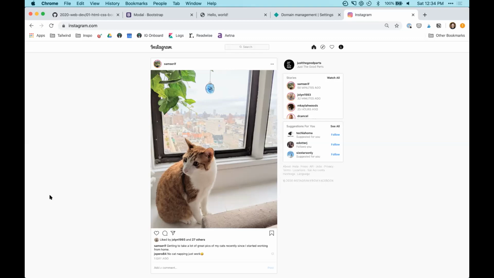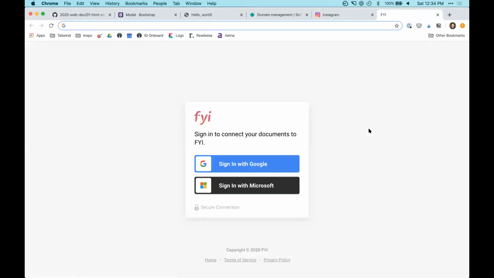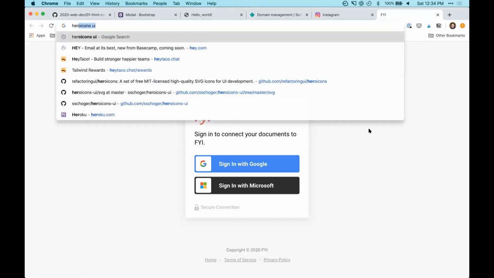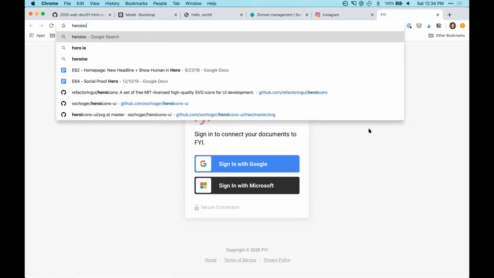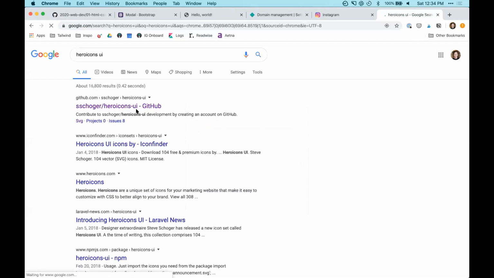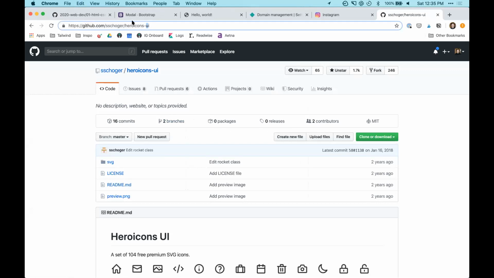Great question. What was that site where you found all those icons? Awesome, Font Awesome is one. Where else can we find images? That's one I like. Yeah, I like to use one called Heroicons. I know, I copied it too, and I put it in. Heroicons UI. This is by a designer I like. So he has some here. I'll just go ahead and share them.